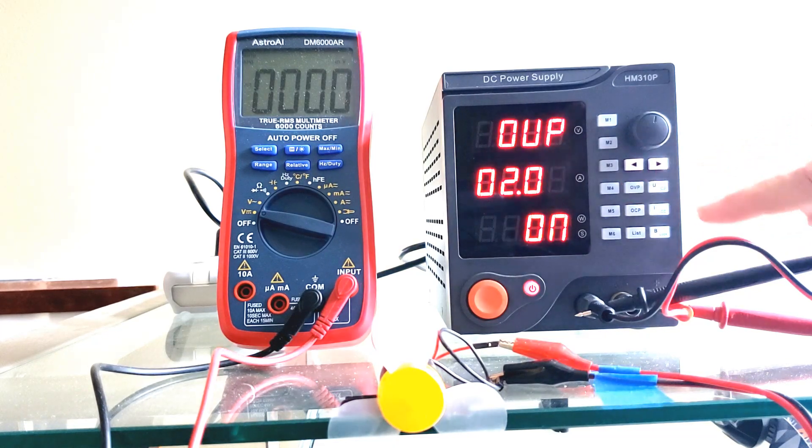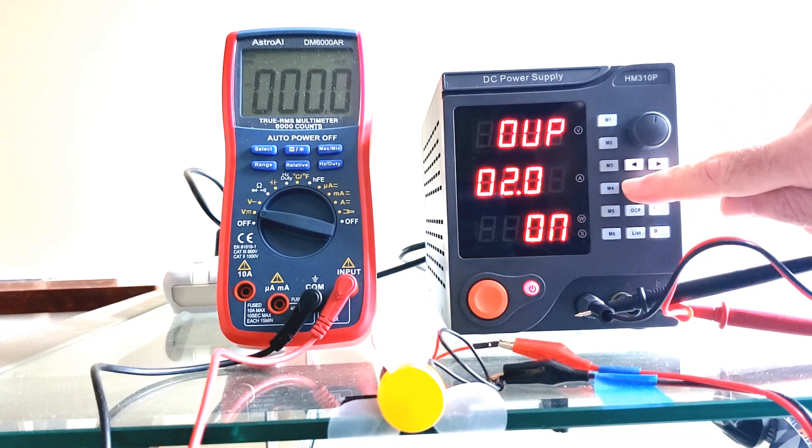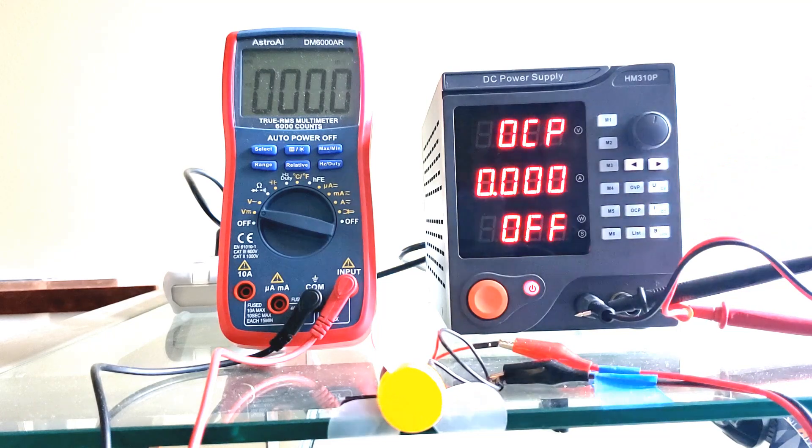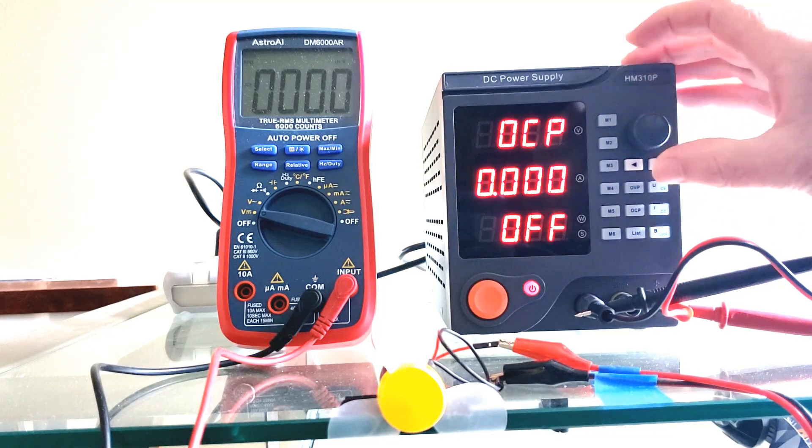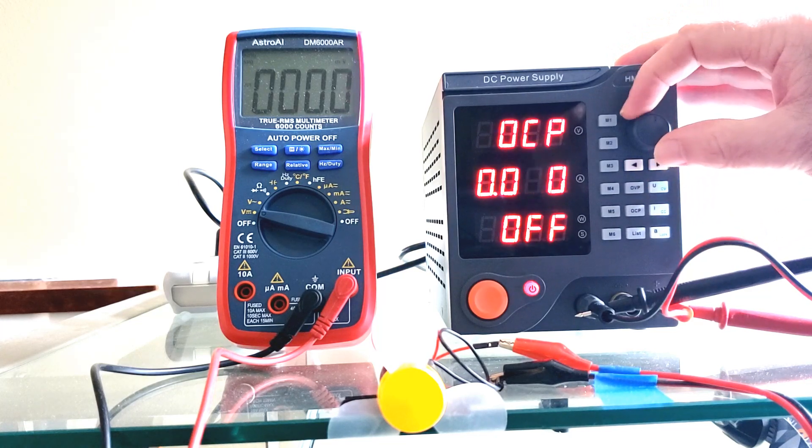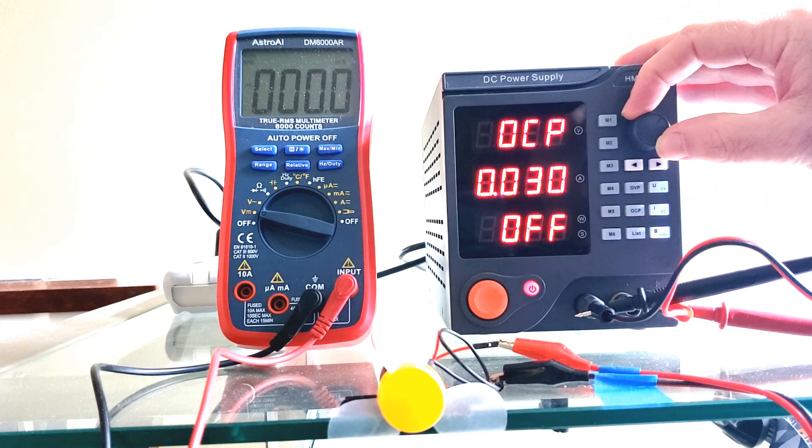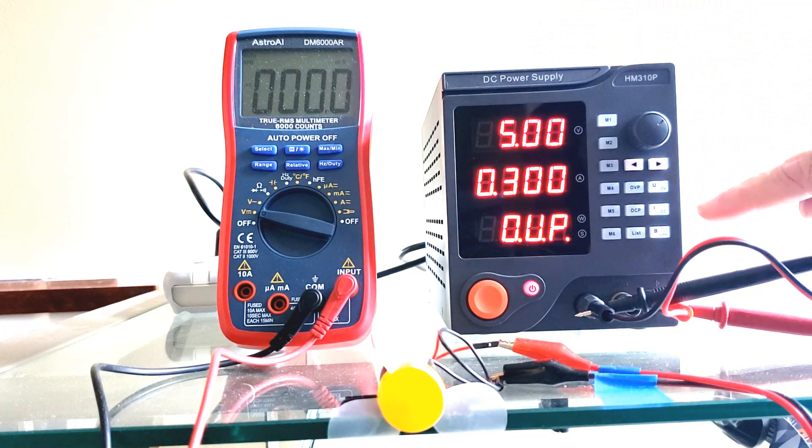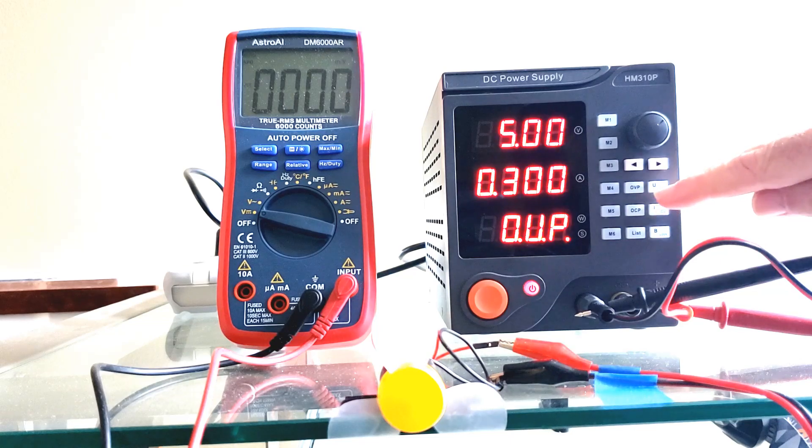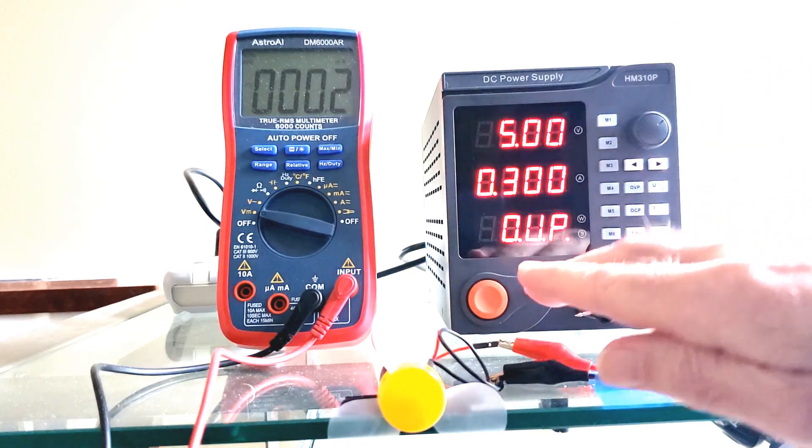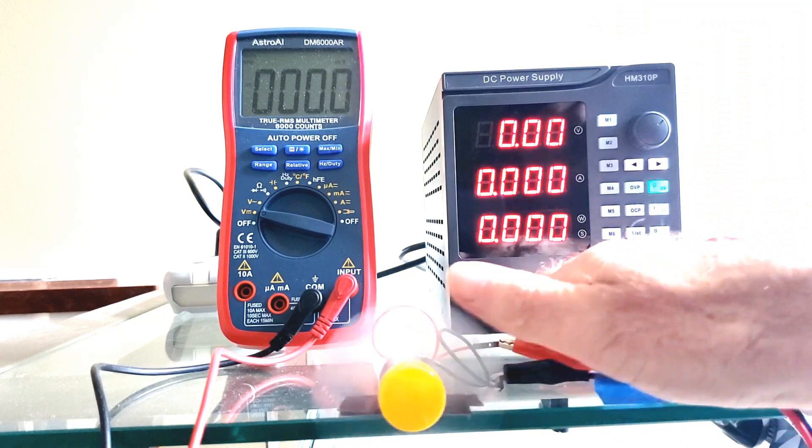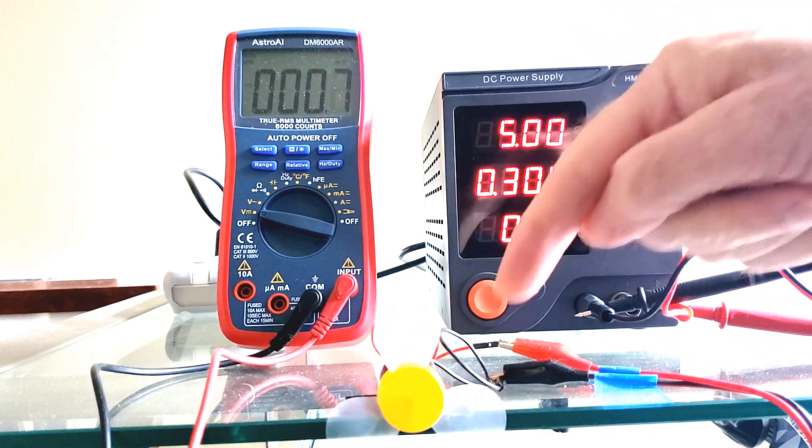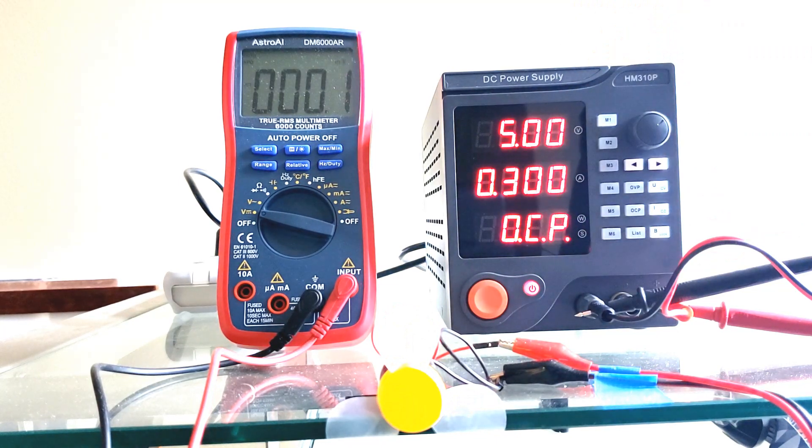So let's look at overvoltage protection again. By pressing the button, you'll notice it turns off. So pressing this each time toggles. And let's look at the overcurrent protection. Same idea here. So let's set this to, we know our fan takes about 80 milliamps, so let's set it to about 40 and let's turn it on by pressing it again. And let's enter that. Now let's turn on the output. And you might see this light flash here as I turn it on. Yes, overcurrent protection, it cut off the power completely. The power is now turned off. So these are two great safety features. Next we look at some last features of this unit.